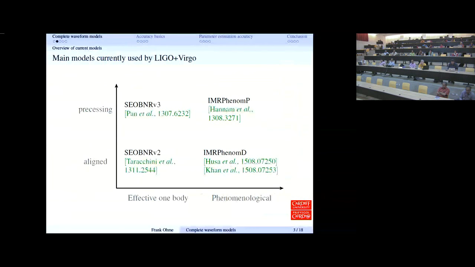Moving on to slide three. With a bit more focus on the recent discovery of a binary black hole by LIGO and Virgo, or by the LIGO detectors. In this analysis, we have used a variety of models that I've tried to put in this diagram. They come from basically two modeling approaches, two modeling camps. One is the effective one-body approach that Guillaume has already introduced us to, and the other one commonly goes under the name of phenomenological modeling.